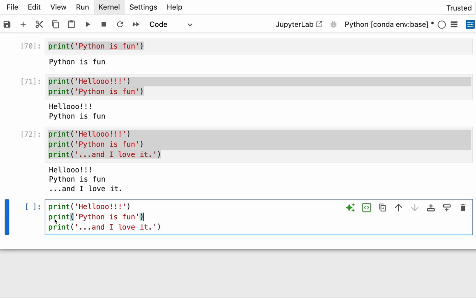Now, what if I don't want it to output these? Maybe I'm still working on something around this part, or I just figured out I don't really want to show that part, and maybe I don't want to delete it completely. I just want to keep it so that I'll be able to reference it at a later time.